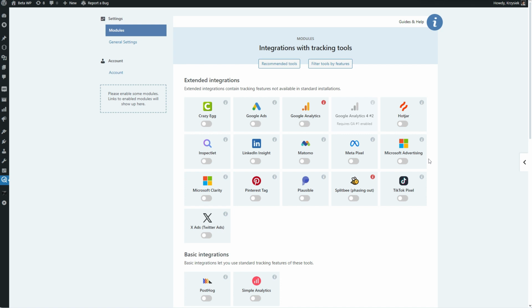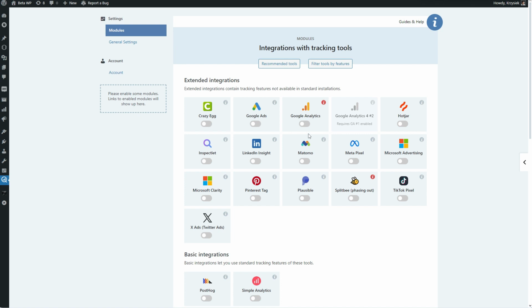In this short video I'll show you the fastest, easiest and free way of tracking your WooCommerce visitors using Google Analytics in the latest consent mode version 2 and according to privacy regulations in different countries. We'll be using for it a free plugin that is called WP Full Picture. What you're seeing here right now is the Pro version. However, everything that I will be showing you is also available in the free one.